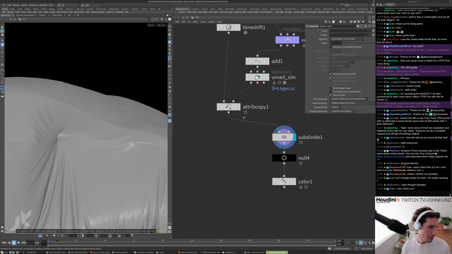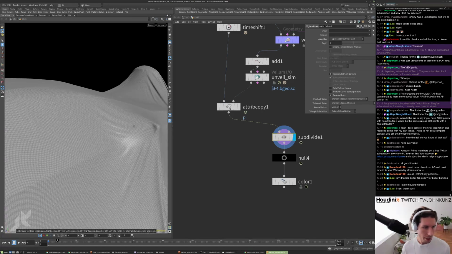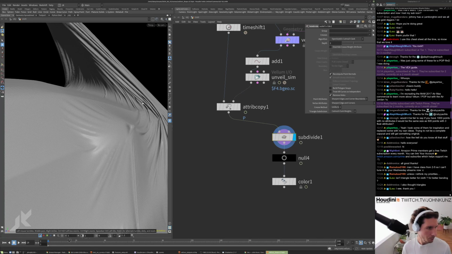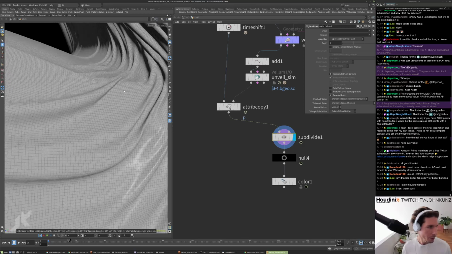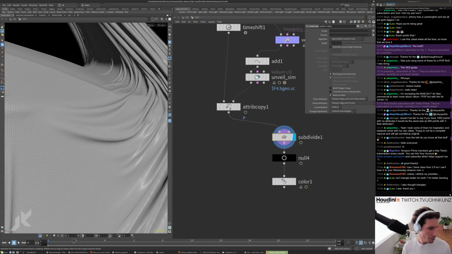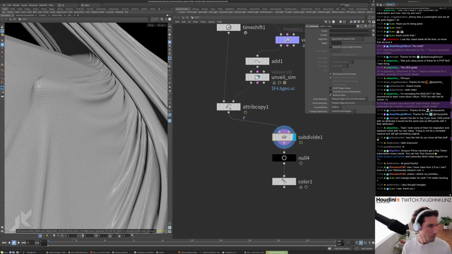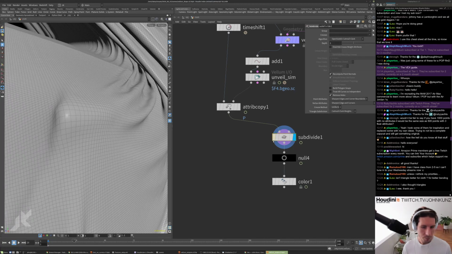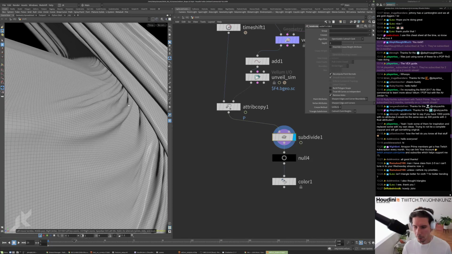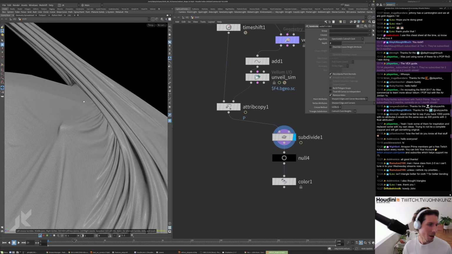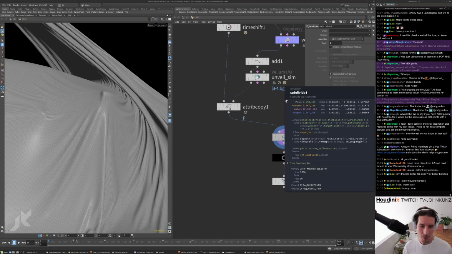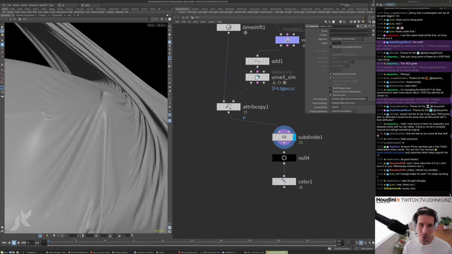So yeah, we look at this area. Where was it? Just somewhere in here. Starting to get some weird stuff happening. So one iteration of subdivision can help. Dr. Robotvinik, good to see you again. You could try sometimes doing multiple layers of subdivision. I would think this is probably too much geometry to try to render or work with.